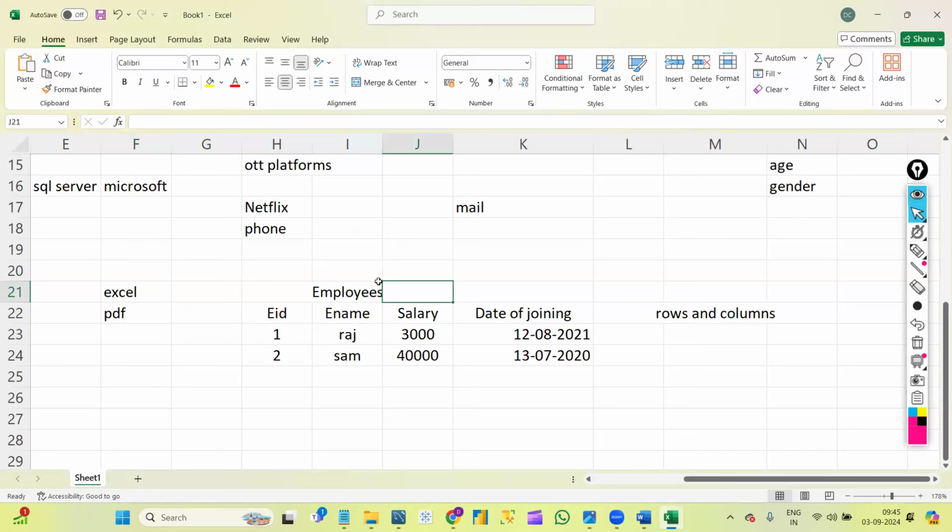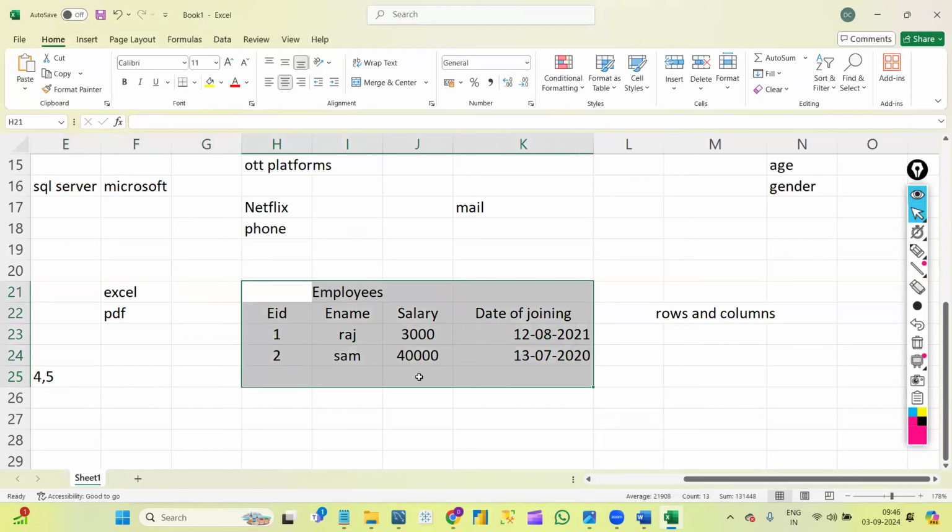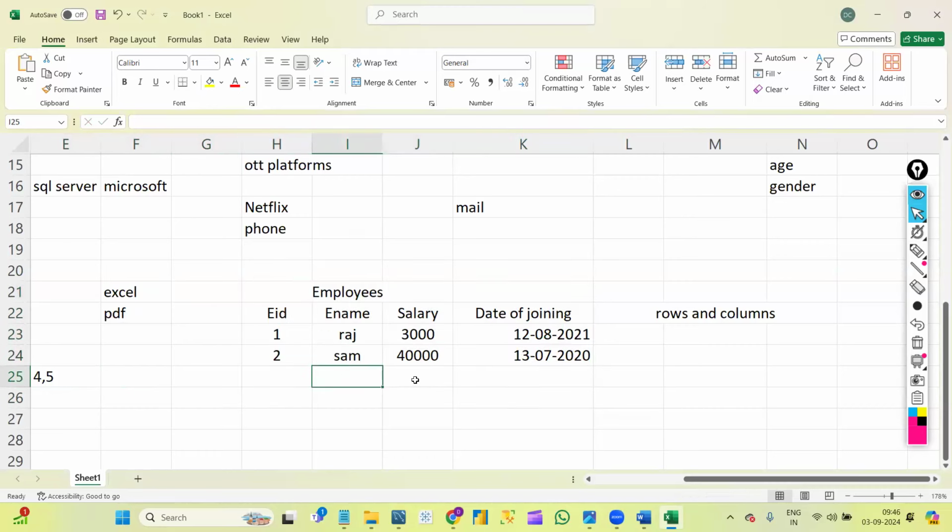We just discussed the limitations of the Excel file. In that we have 4 to 5 limitations. I will discuss them later. For now, just concentrate on one limitation. That limitation is that if I'm storing the data like this in the Excel file, suppose this is my salary column, or suppose this is my date column, I need to enter dates only here. But if I enter some random data, it is allowing me to enter, right?